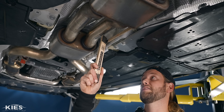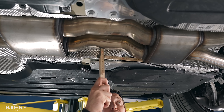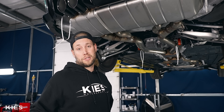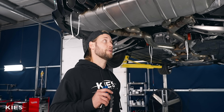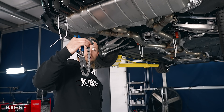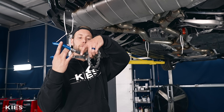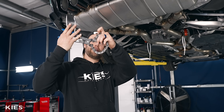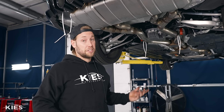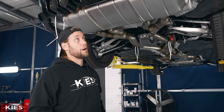On this side it's also about 18 to 18 and a quarter — really on both sides. This side goes from this resonator. Typically when we are doing an exhaust and we have to make a cut, we use a Sawzall and a carbide blade and it cuts through like butter. However, most of you are not going to feel comfortable taking a Sawzall to your very expensive car. So what we would recommend in that case is using a little Amazon exhaust cutter — we're going to link it down below. It has all these little cutting rings; you loop it over the exhaust and then just keep going back and forth as you tighten it and it cuts. It takes a little longer than a Sawzall but it's very clean and easy to do.